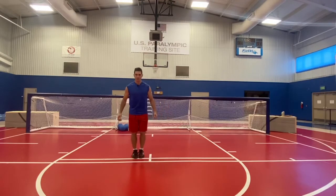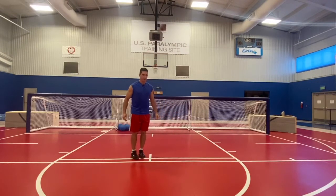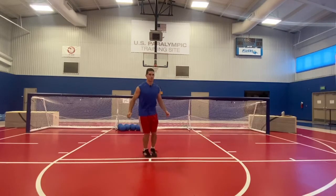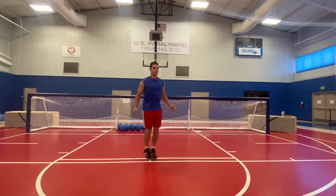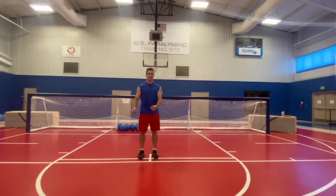And as I'm doing this, something that you'll wanna note is I'm not getting super high off the ground. When you're doing line hops, I'm not trying to jump way up in the air. My feet are leaving the ground maybe 2 or 3 inches at most. And it ends up being a very quick back and forth. So it's gonna be left, right, left, right. My head and my shoulders stay pretty much directly over the center of the line, while my feet hop side to side. So that's one of the key elements when you do these types of line hops.